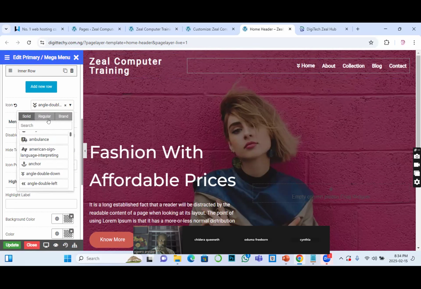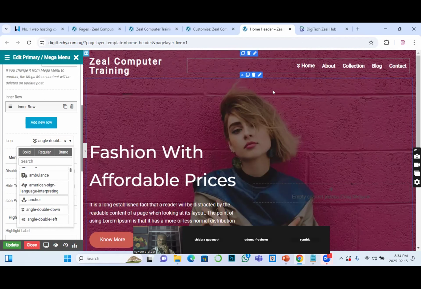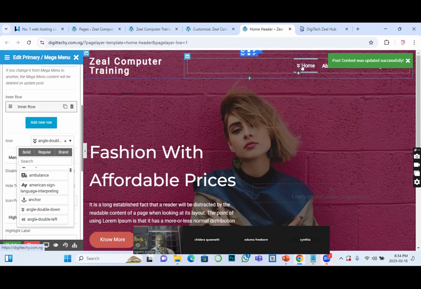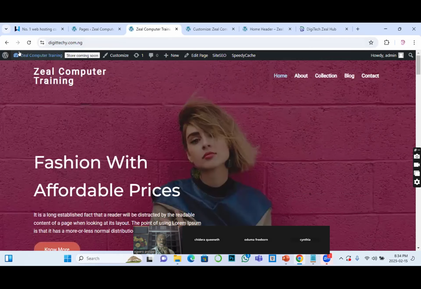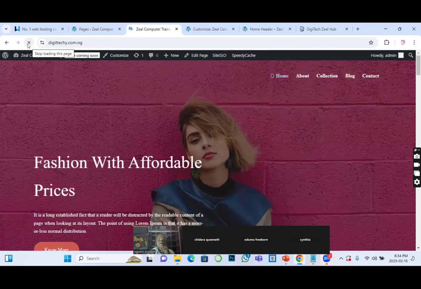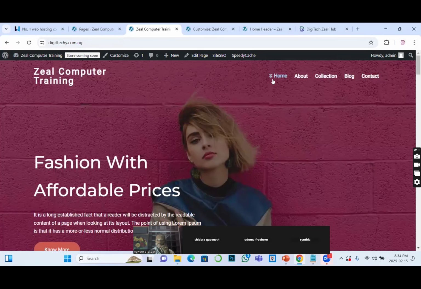So when you click here, if the icon you want is solid icon, you select it. If the icon you want does not fall under solid, you go to regular. So regular, you see some there, or you search it out. Then you can go to brand. But just try and search for one of them that goes with what you are doing. So I want that one to be there. I just want us to know that you can actually add an icon beside your link. So let's go to the front end and refresh and see. Good, I have it there as a design.